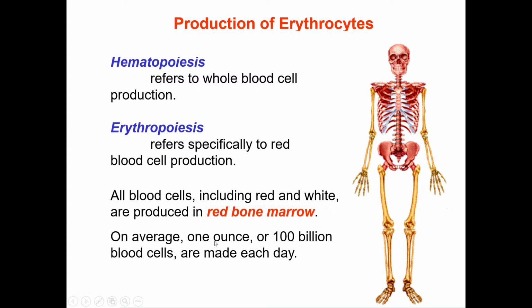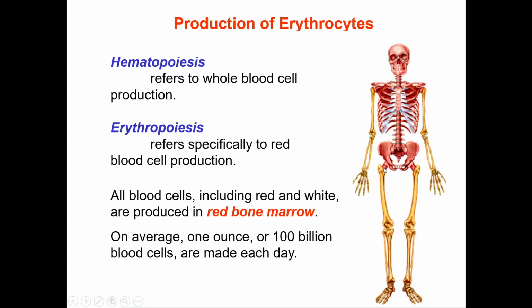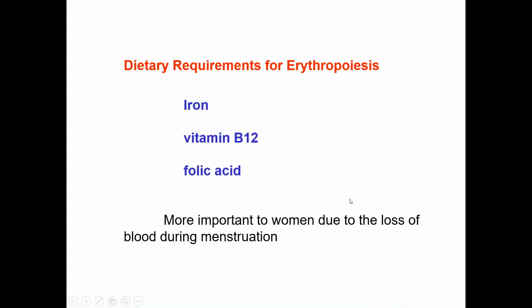On an average, 1 ounce or near about 100 billion blood cells are made each day by the bone marrow. And the bone marrow has two important regions. One is called the red bone marrow, which is residing in the epiphysis or ends of long bones, and second is the yellow bone marrow, which is restricted to the region of the shaft area. Keep in mind, the red bone marrow is the active part of the bone marrow which produces the various kinds of blood cells, including the RBC and WBC. The yellow bone marrow is comparatively inactive in the process of formation of the various categories of blood cells.